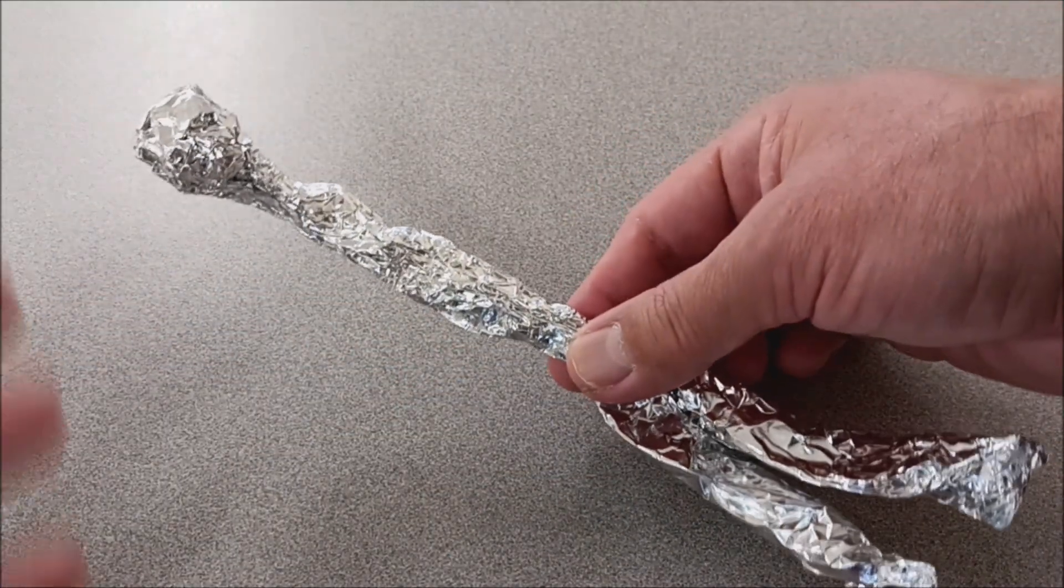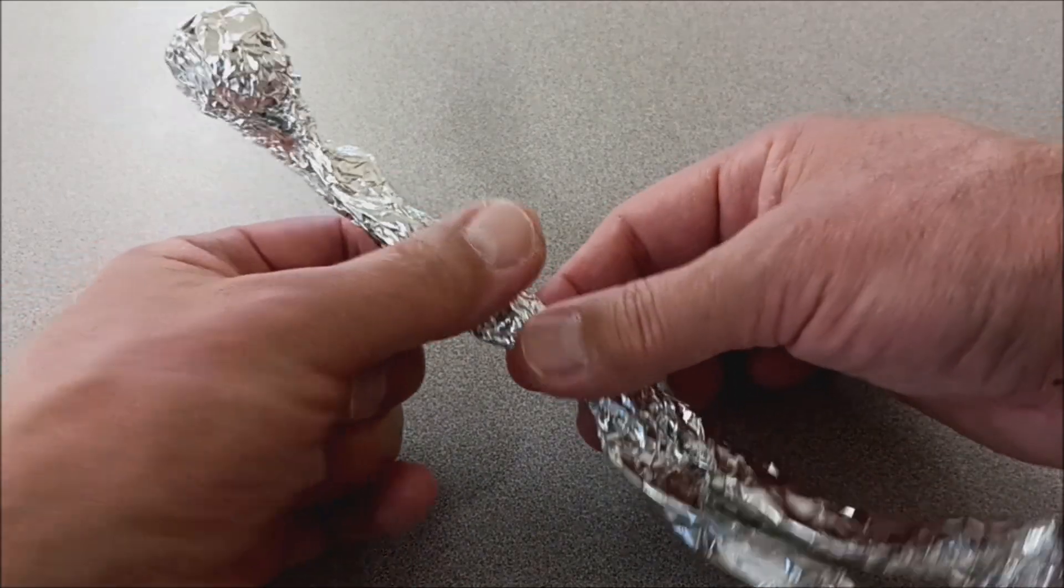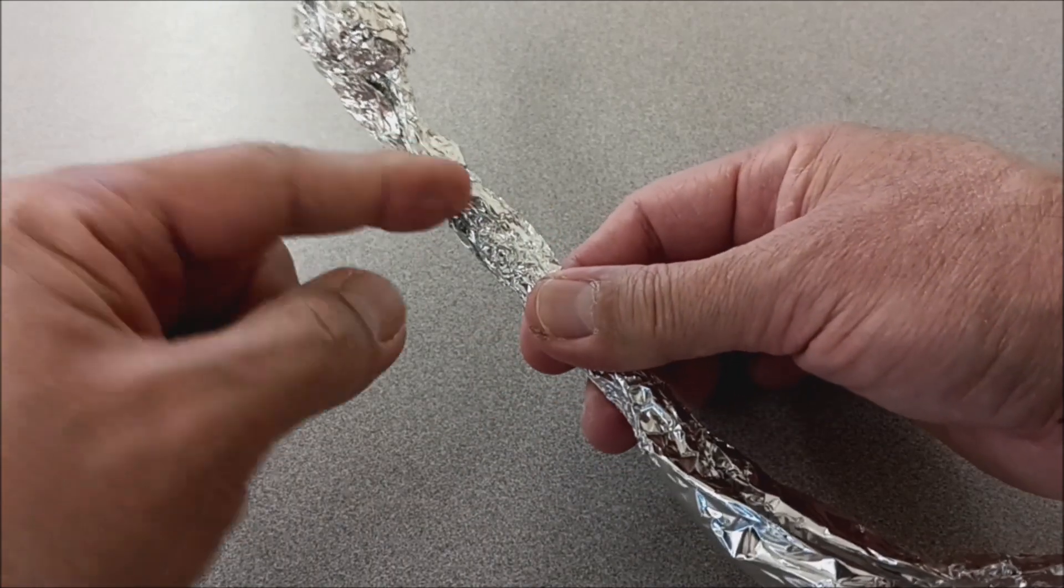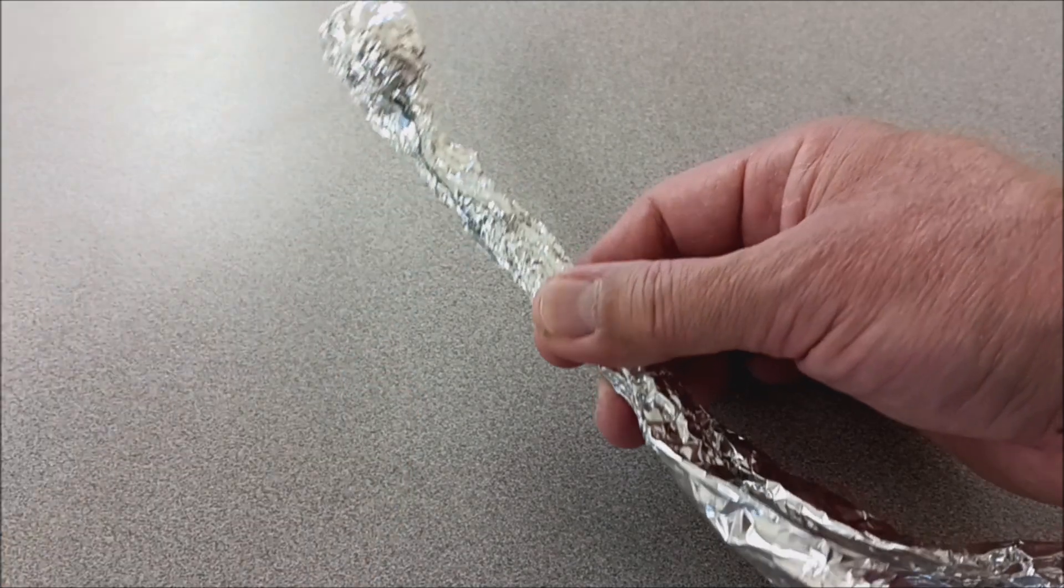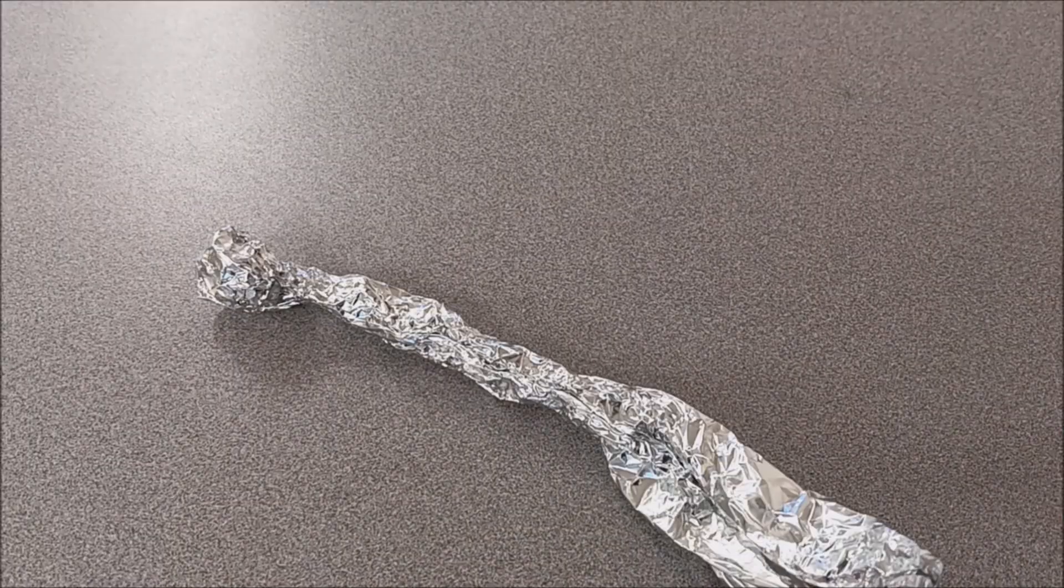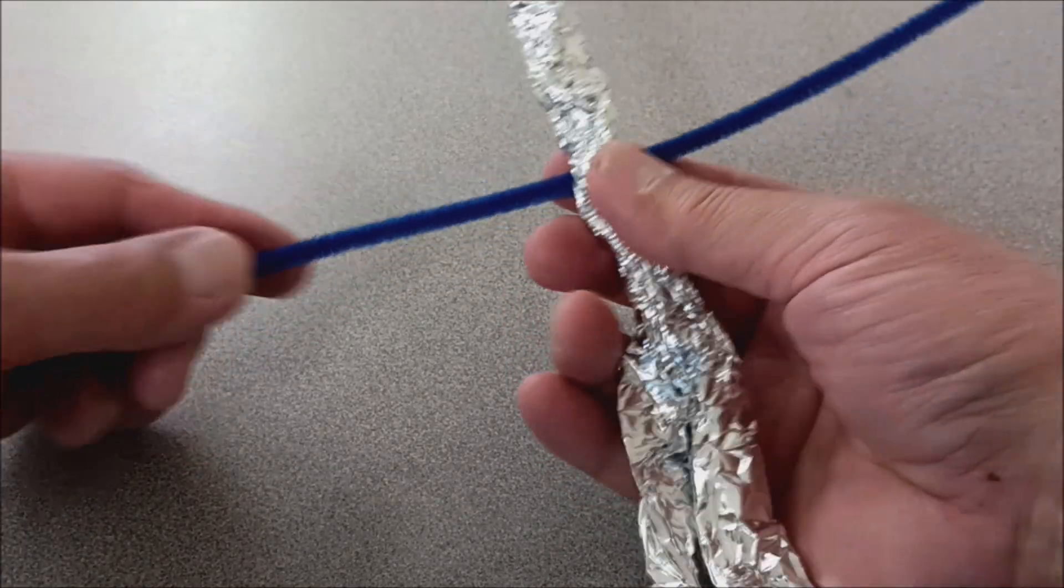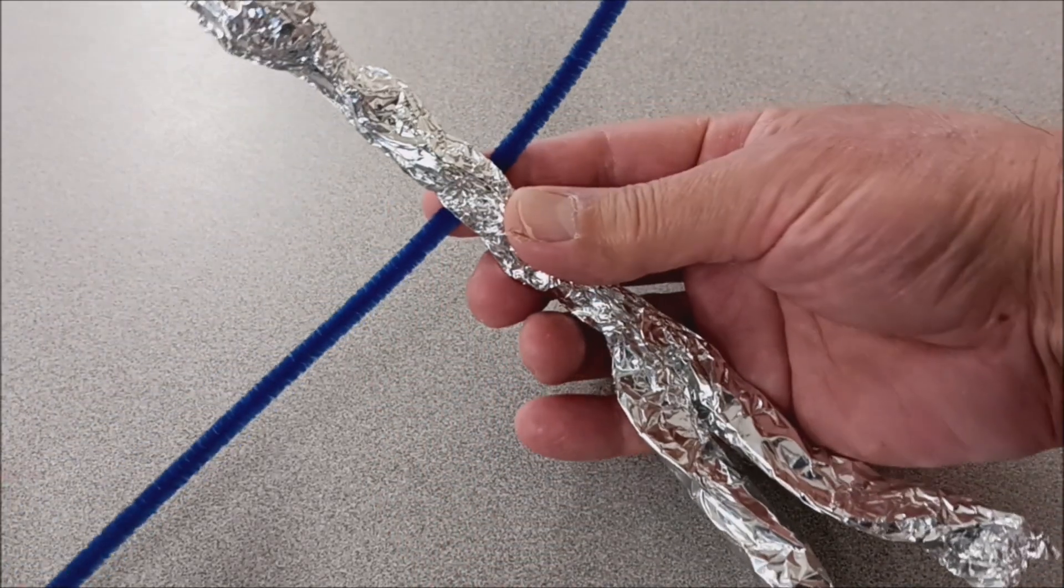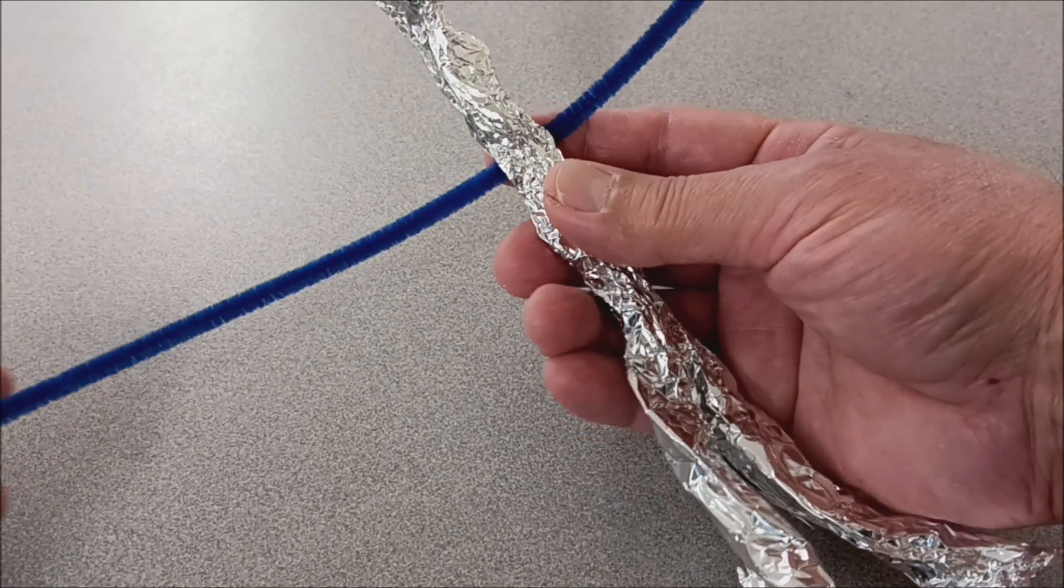Okay. And then normally we could make the arms out of foil, but I was just realizing that my students were having a hard time wrapping it tight around that. So we would use a pipe cleaner instead. Okay. So for the arms, here's all I tell them to do. I say, try to find the middle of the skier. We don't want it too high. We don't want it too low.